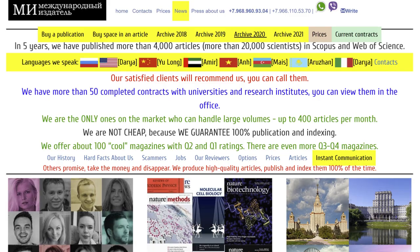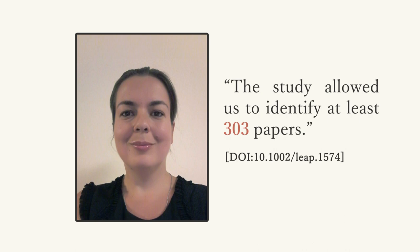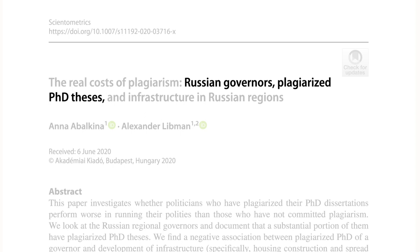Scientists have found far sneakier ways of cheating. Follow along to 123me.iu, a Russian website where anyone can buy authorships on real research papers. They have an archive going back to 2018 covering all their publications, along with information on exactly how much everyone paid for their authorship. Researcher Anna Abelkina has supposedly identified over 300 of these papers. She has also found that Russian governors who plagiarized their PhD thesis are significantly worse at governing.